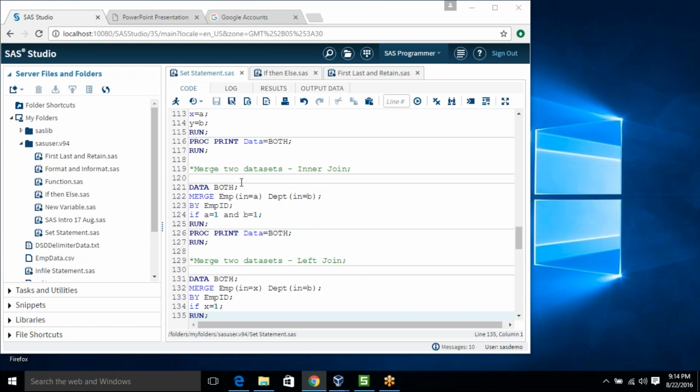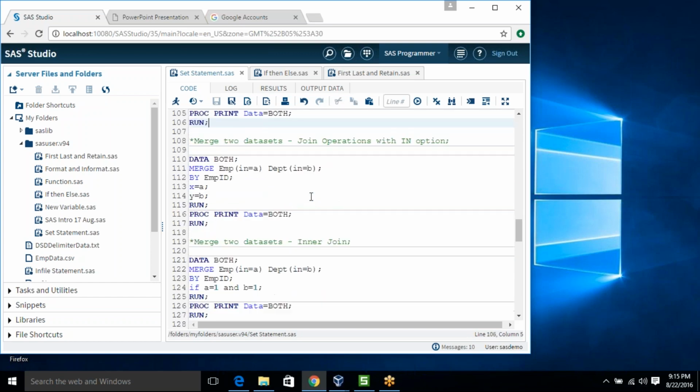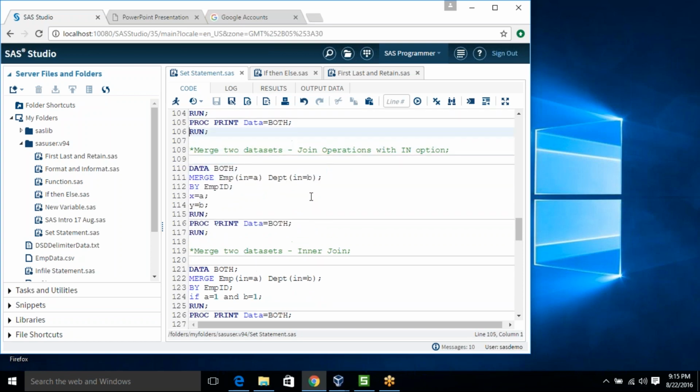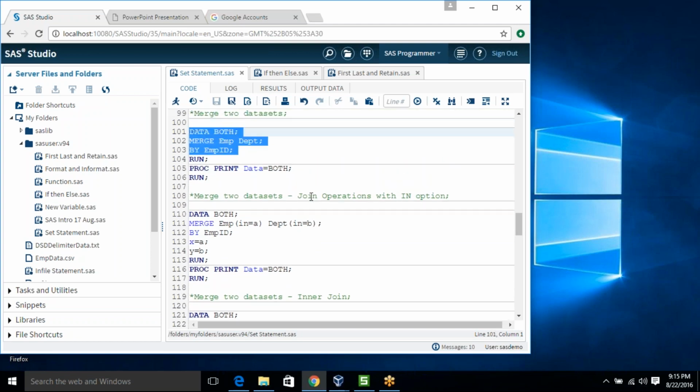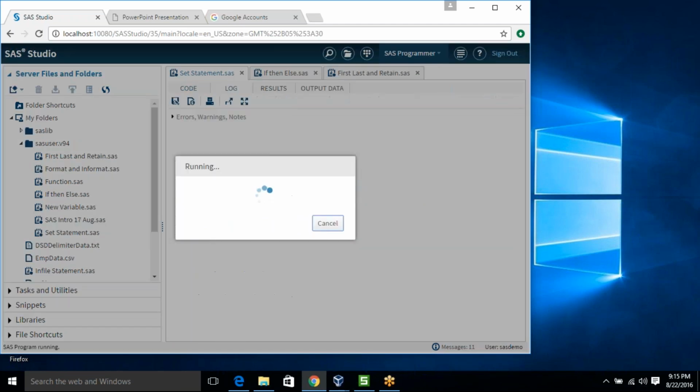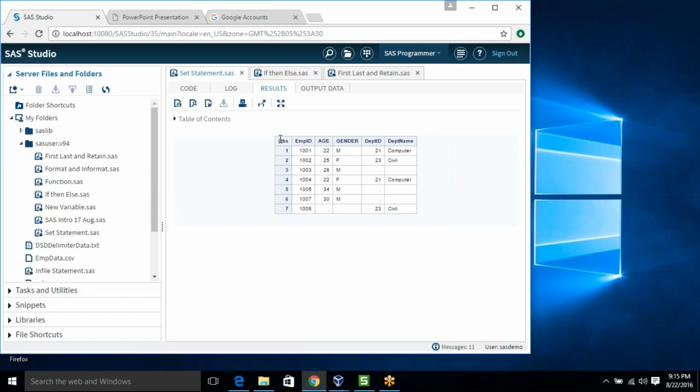So basically the in option will help you to perform three different types of join: inner, left and right. I already showed you how we are taking the value of A and B here. Because if you directly run this without considering the in option, you get a full join.